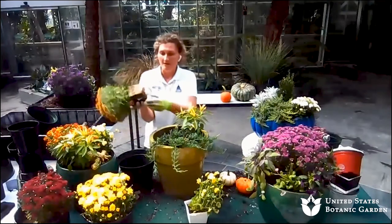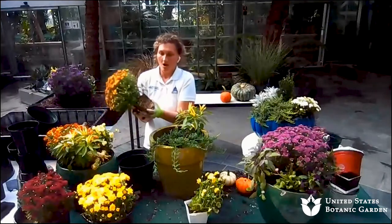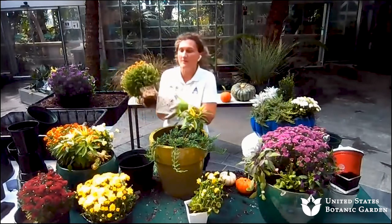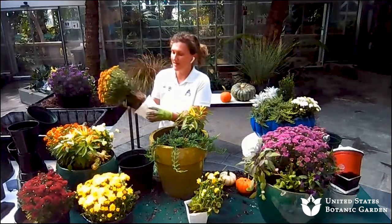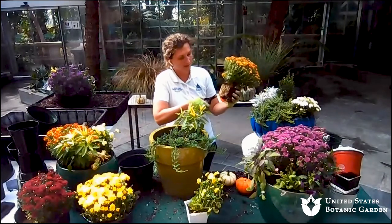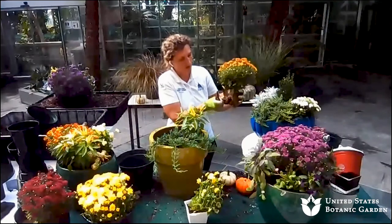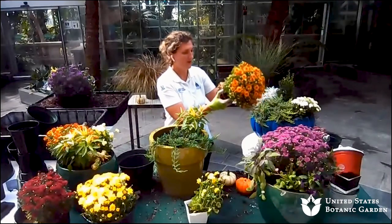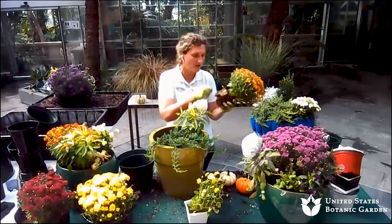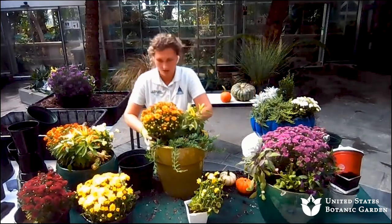This mum here obviously needs the roots broken up a little bit. How do you know when the roots need to be broken up? Usually you can just tell — you can see how all these roots are almost so compact. A lot of times they take on the shape of the container they were in. You can see it's just almost very hard. Sometimes what you need to do is cut the very bottoms just gently, just to break it up and slice slightly here. You're not going to hurt the roots, but sometimes it's so root-bound you can't even break them up at all. Sometimes you need to use pruners or even a soil knife and gently slice the plant's roots just so it can break out of that shape it was in originally.